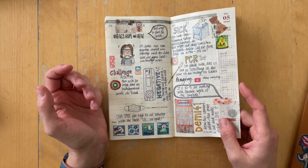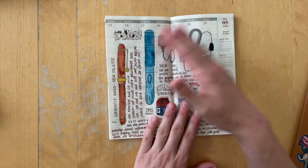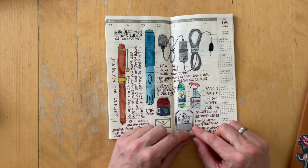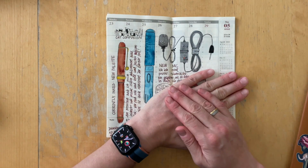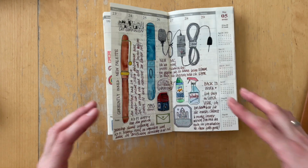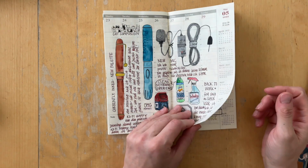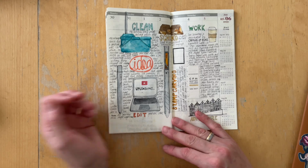And that was something that I could not anticipate when I started it. So these are super huge. This is super tiny. And I think I would like it more if there was one big sketch right here, but I just wasn't able to visualize that in my head. But yeah, wow.